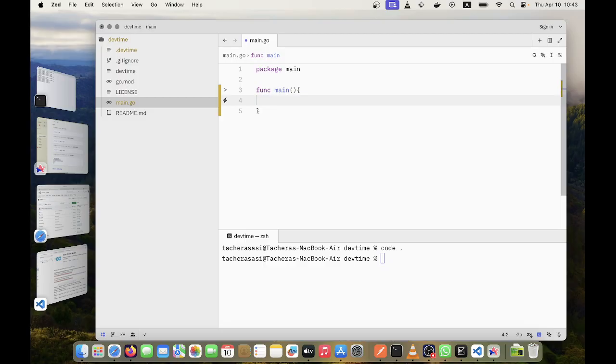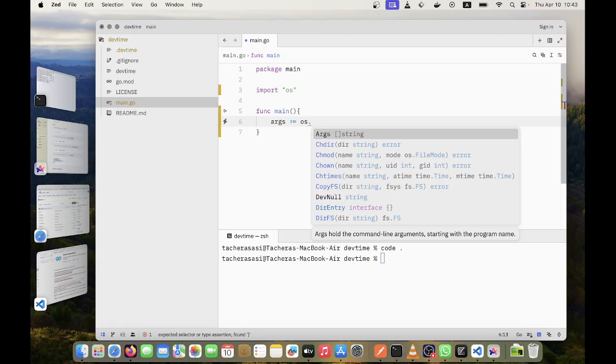So what I want to do is capture the command line arguments: start, check. If it says dev time start, I want to capture this argument here, right? So this is what I have to do. So in Go, we have the os package. So I'm going to say args equal to, so that's an assigning operator in Golang. Like I'm initializing the variable here if you don't know Go, right? Importing the os package, then args, right?